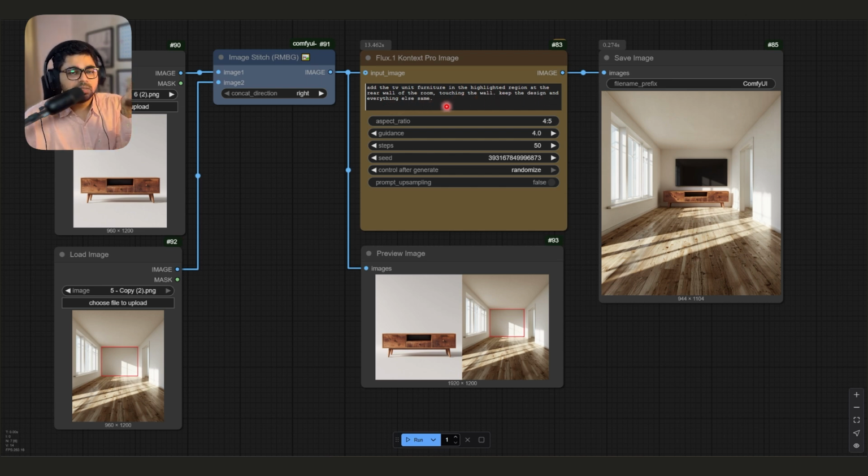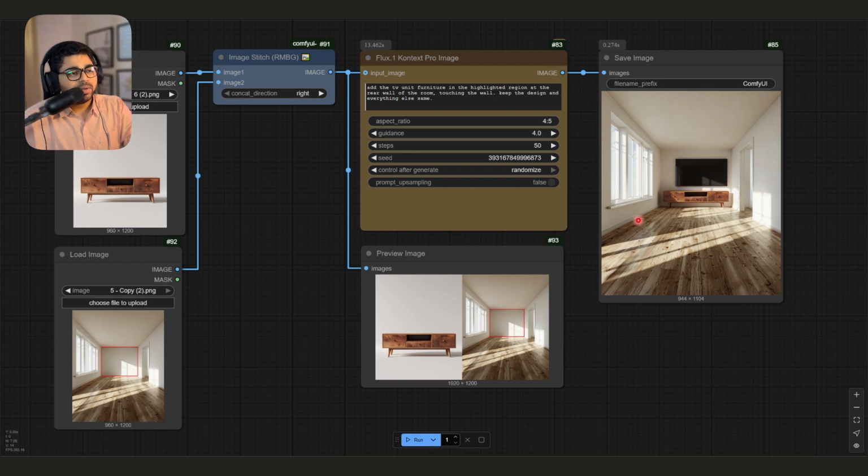There were a lot of iterations behind it. First I told it, can you add the cabinet? It made it sometimes in the center of the room. It made it sometimes below this particular sill level. Then I made this red box that you see, so that it understands where it has to go. But even after making that red box, sometimes it was pushing it inside and keeping parts of it in the red box, because it doesn't understand the box as a mask, but more like a region. It is like a reference for it. So then I also had to prompt saying touching the wall, and it did well. The TV is off-centered. Dang it.